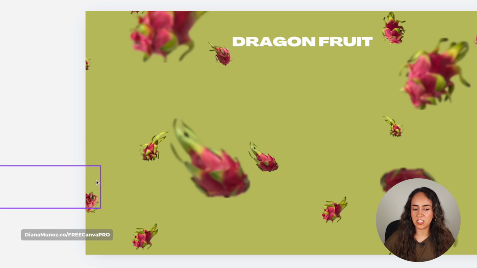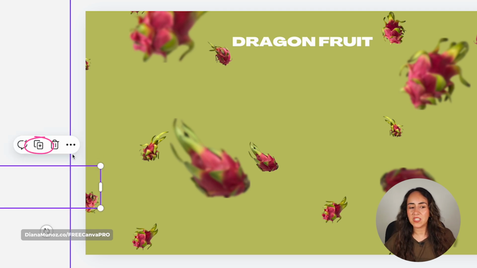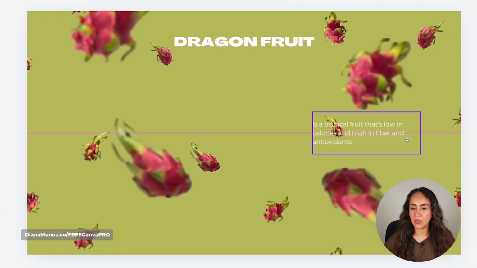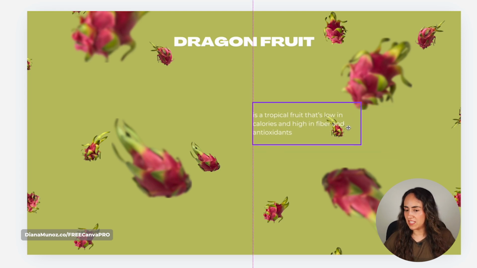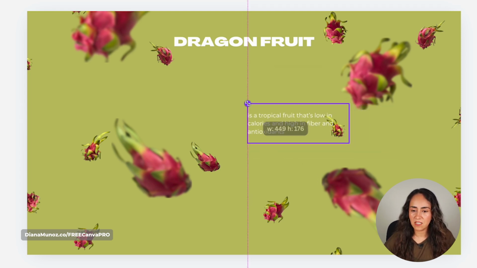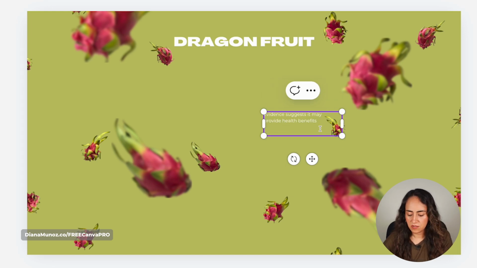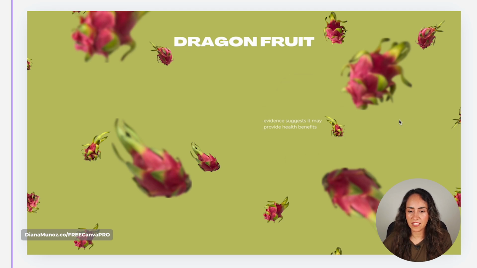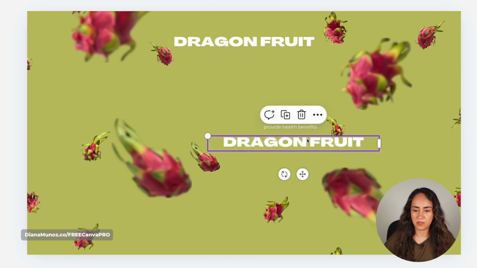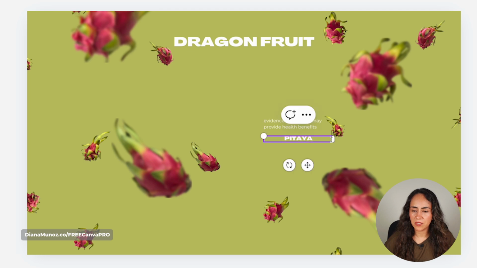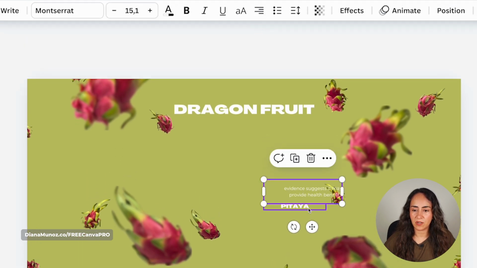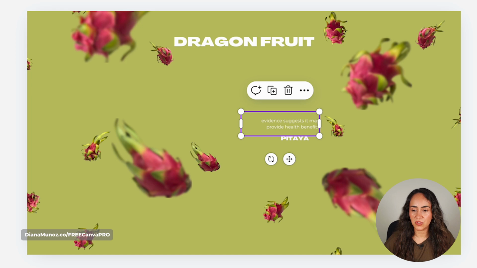I have an empty space in here, and what I'm going to do is to duplicate this page to add another new text box on this area. So I'm going to add one here, maybe it's smaller, and I'm going to change the content of this text box. So I'm going to do exactly the same, just in case, to have two empty lines of text, one above, one below. And I'm also going to add another text box and write Pitaya in here. This one should be smaller as well. And I'm actually going to change the alignment of this text box, so it is aligned to the right.